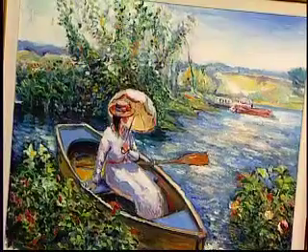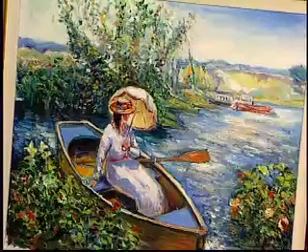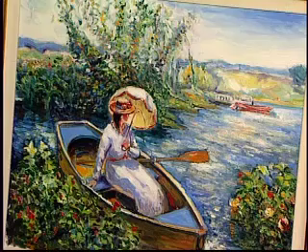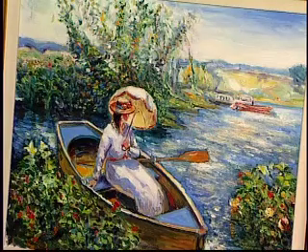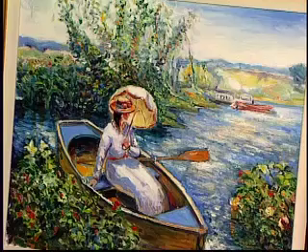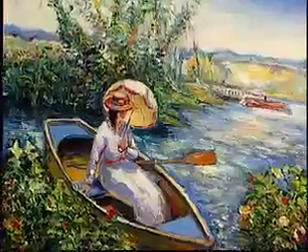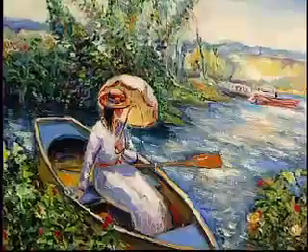Katia painted her daughter sitting in the rowboat in the same canal or pond-like setting that her great-grandfather painted as well. They've lived in the same place for five generations — a rich family history of artists and their own impressions of the same areas that they've all grown up in.